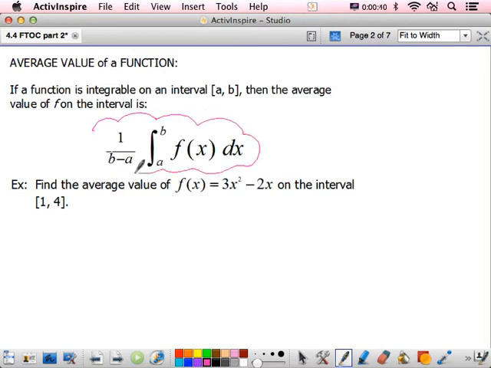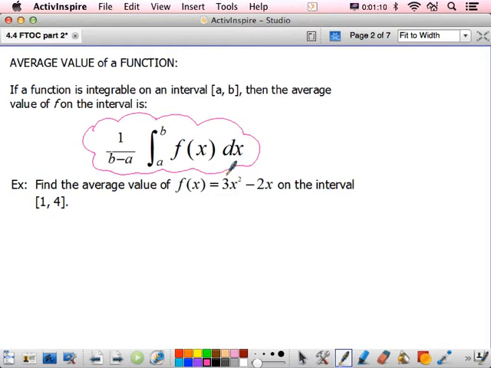So let's talk about what it actually does. It takes the original function f of x, and it takes a certain piece of it, just from x equals a to x equals b, and it calculates the average y value on that interval. So if your function f of x represented maybe your profit or loss for a company, then the average value would represent your average cost, or your average profit or your average loss.